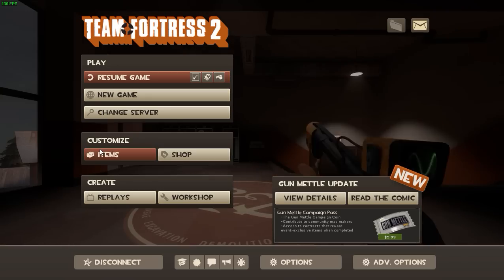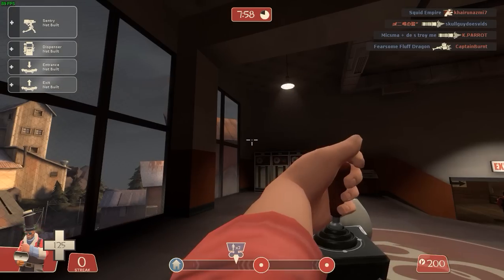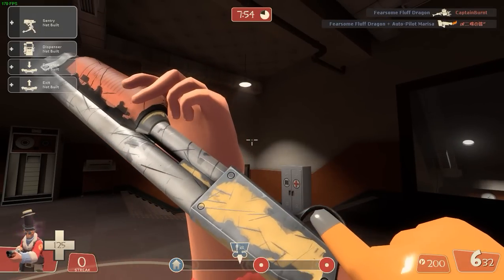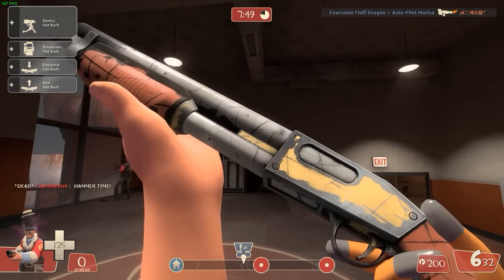And I'll show you the shotgun. I gotta get myself a HUD. I had to reinstall my game. Here's a shotgun. I think it's pretty cool. Sadly, people can't see it in third person.